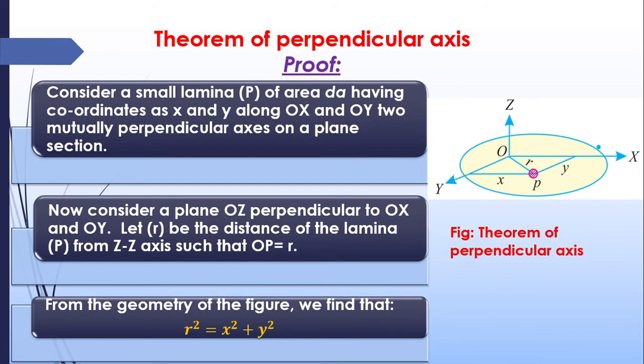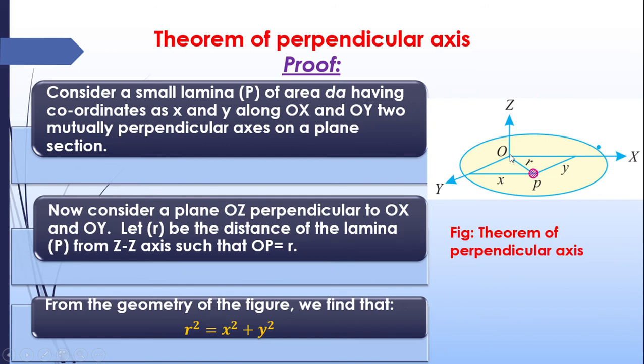Now the proof of that, how that equation came. The proof is given here. This thing is very simple. You can just go through this. Anyway, I'll tell you. If you don't understand, you can read it. You are taking a lamina. In that lamina, we are taking a small section P.